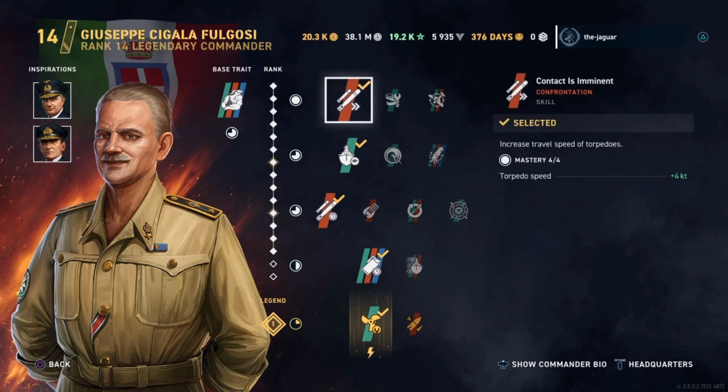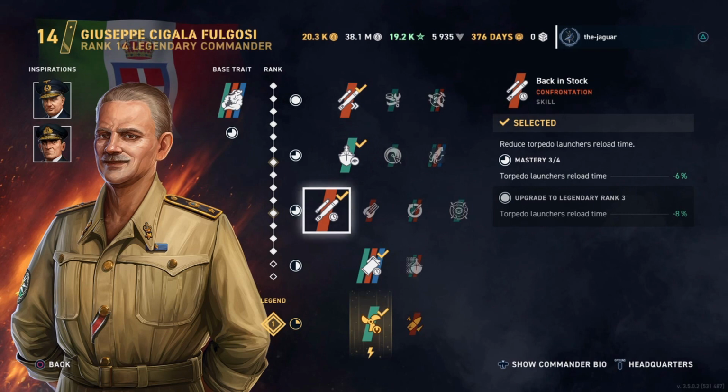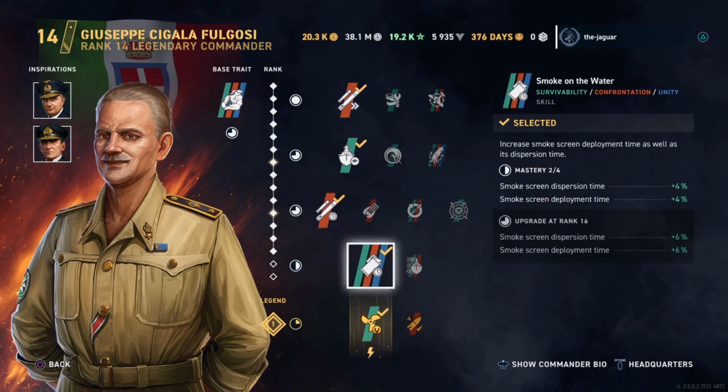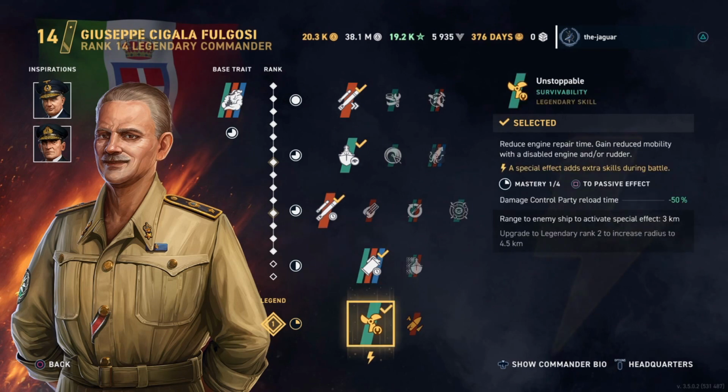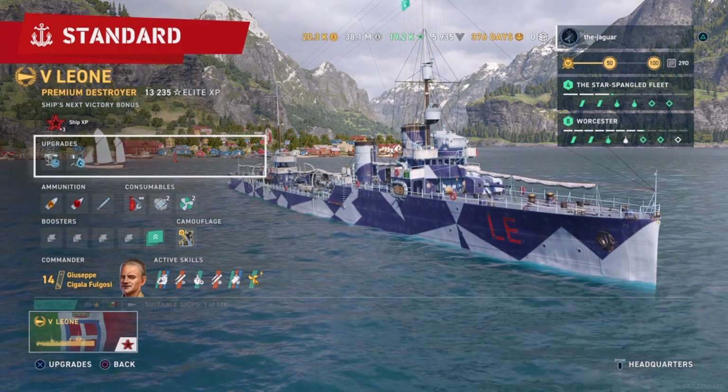As for the skills, I've selected Contact is Imminent, Look at Me Now, Back in Stock, Smoke on the Water, and for the legendary skill, I have Unstoppable. So let's take a look at the upgrades for the ship.